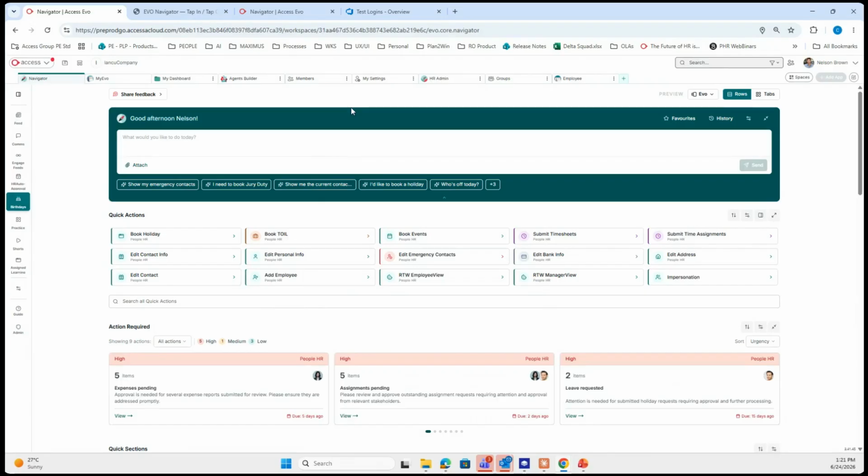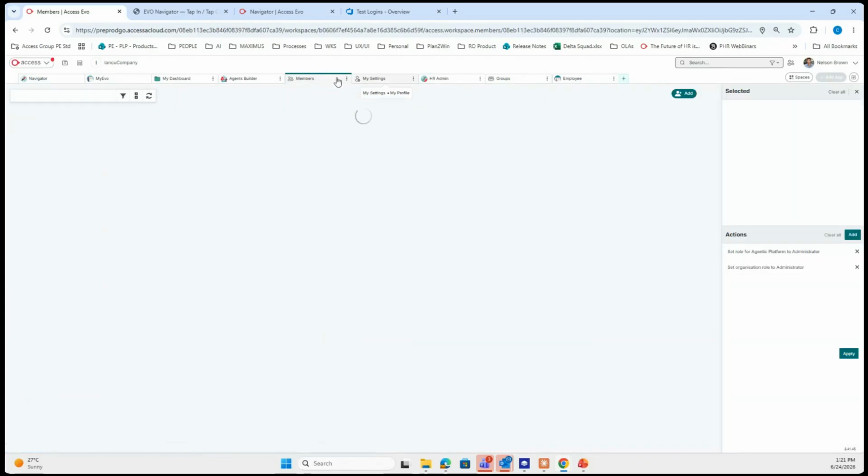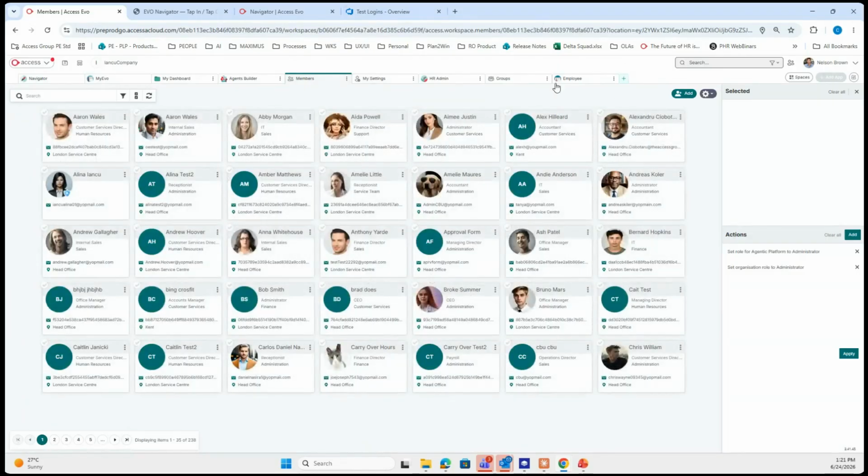So what I'm going to do is propose a mechanism that allows you to be in control. As part of the wider launch, at the moment the Evo Navigator is only enabled for a handful of customers as the early adoption plan. When this is coming to you, you will be notified. And what you can do is really control the way the Evo Navigator is enabled for your user base.